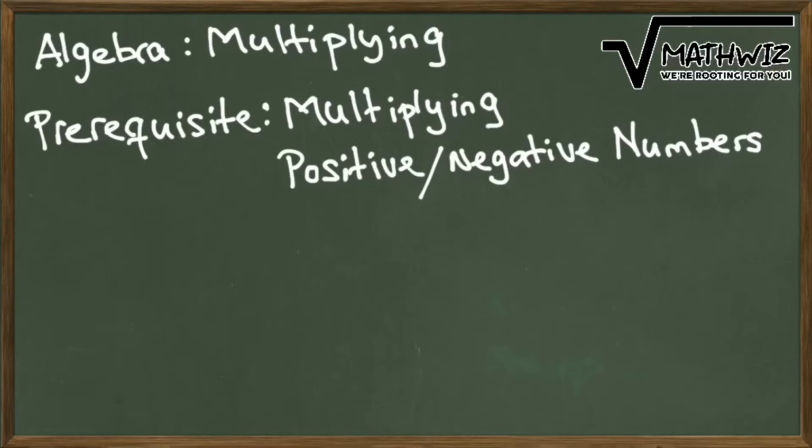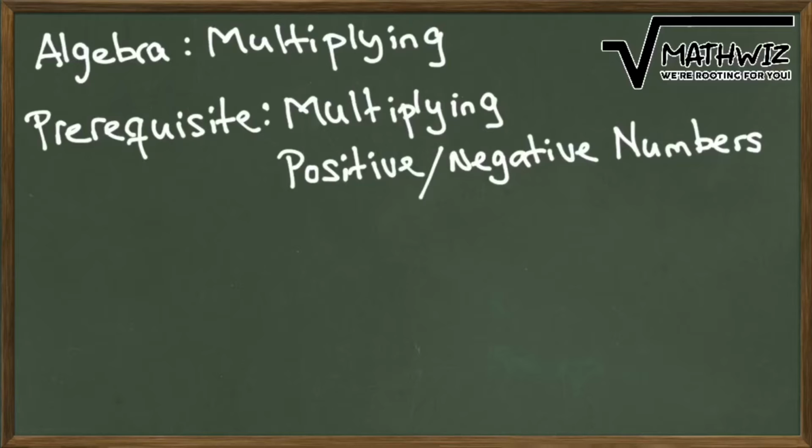All right, so we are going to continue with our algebra, but this time we are going to go into multiplying various letters and numbers. Now, the first thing I want to mention is that the prerequisite for this video is that you must know how to multiply your positive and negative numbers. If that is not a skill that you are comfortable with, we do have a video where we go through teaching that. So I would suggest you go and watch that video first, and then come back here so that you can be absolutely comfortable.